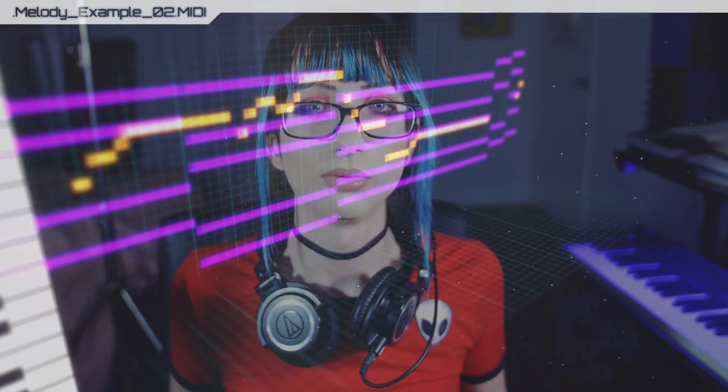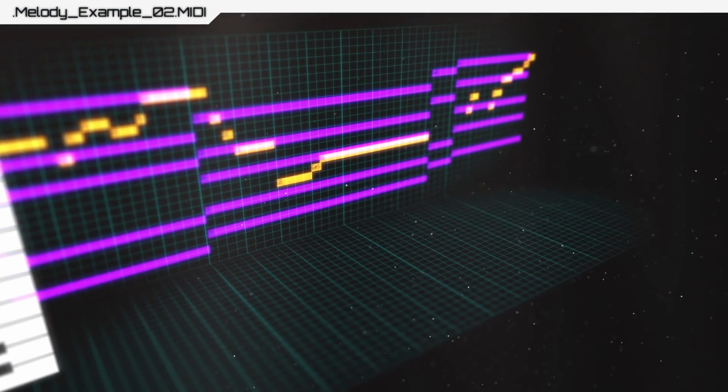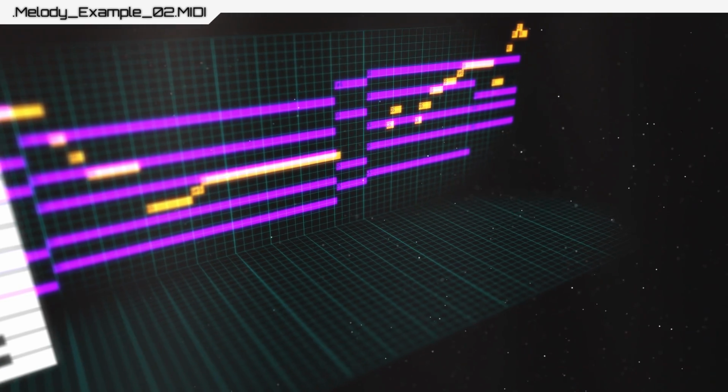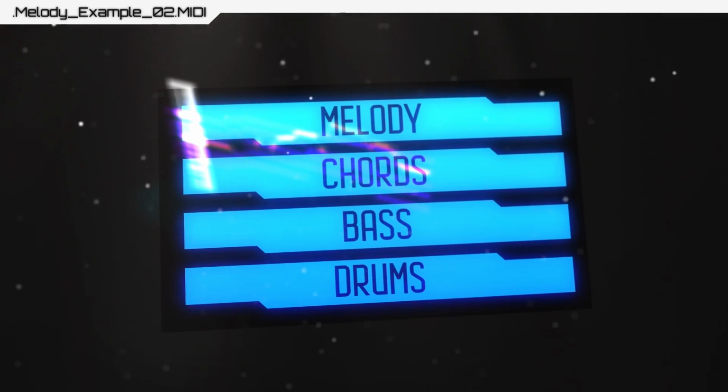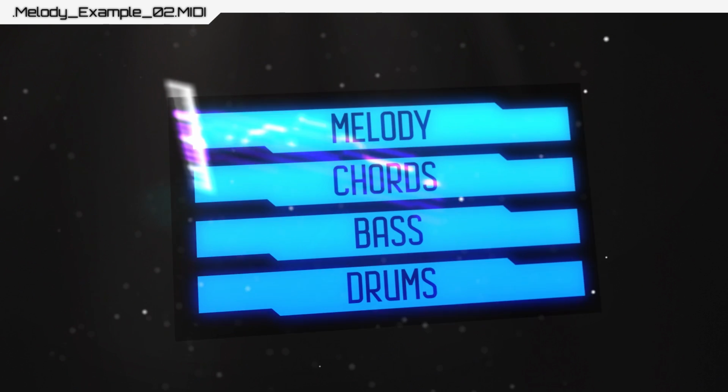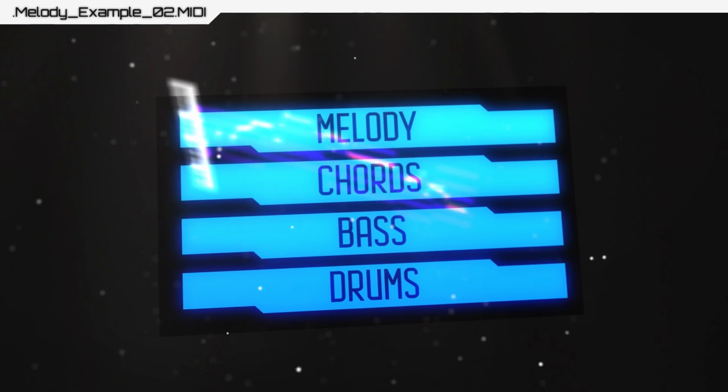Let's talk about one of the first things we need to think about when writing a melody, and that is actually thinking about chord tones. Chord tones are going to be like the foundation for your melody. In the same way that drums and bass are the foundation for your chords and also for your timing, the chord progression itself can be the foundation for your melody.